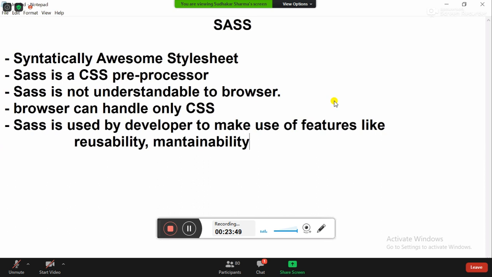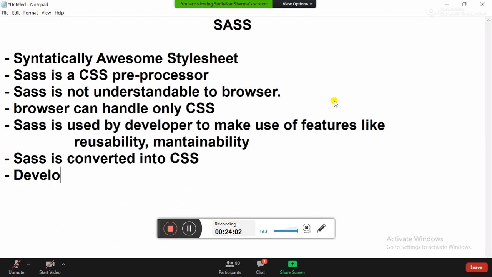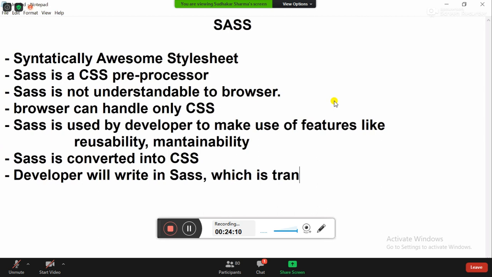So technically, SAS is converted into CSS. That means the developer will write in SAS, which is compiled into CSS.